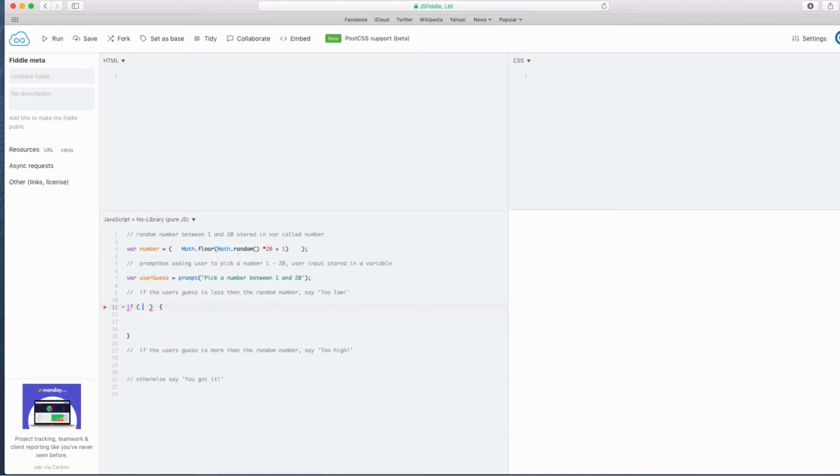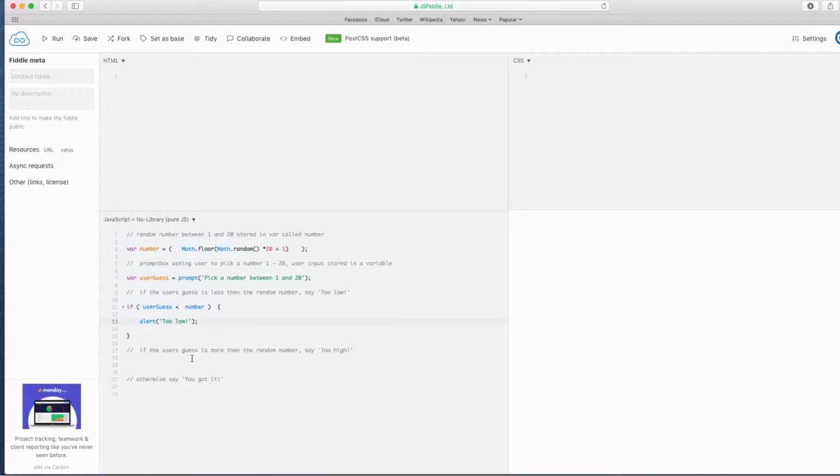So if the condition is that the user's number is less than the random number, so if the value of this variable, user guess, is less than the randomly generated number, then run this code. And the code that we're going to run is an alert that runs a string of text that says too low.